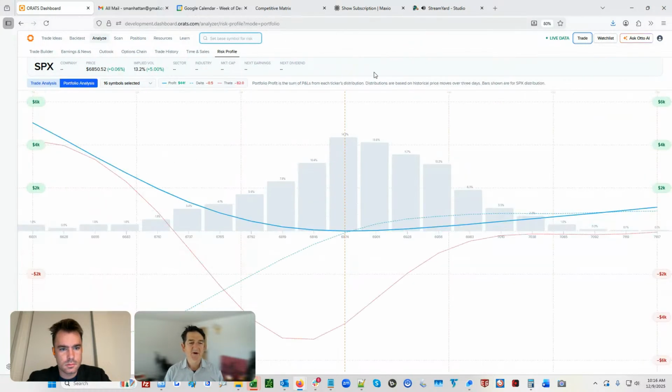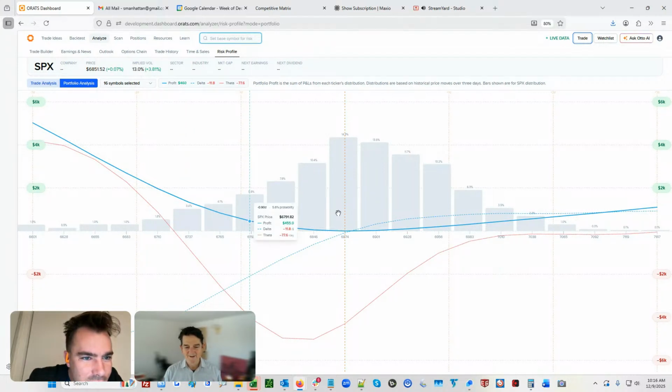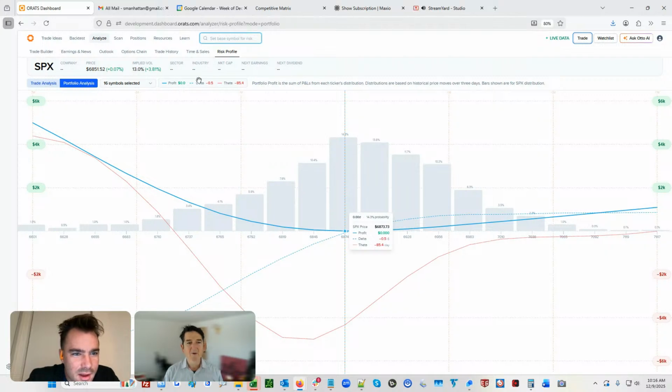The answer is in this position, I'm slightly short, and I'm paying out a small amount of theta. What's 44F? I don't know what that is. It's probably just not showing. It's 445 or whatever. So my delta's flat, which is great. I know it's flat because I try to manage my delta exposure, and my theta, I'm paying out a little bit, which I always kind of like to do.